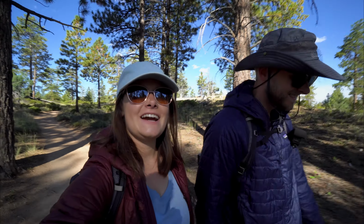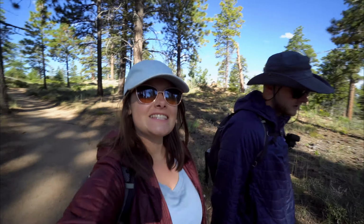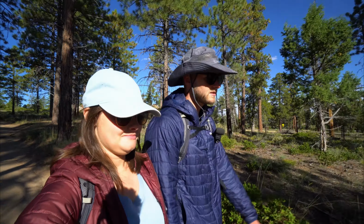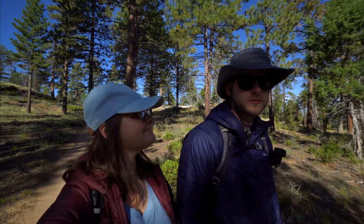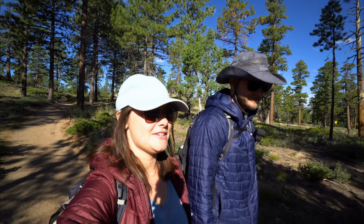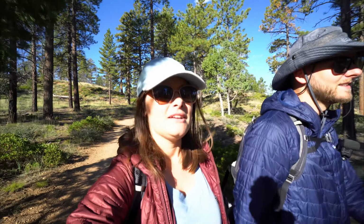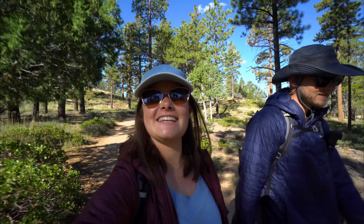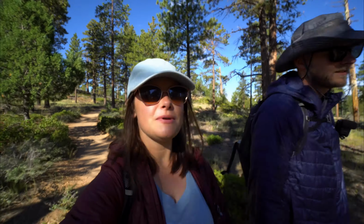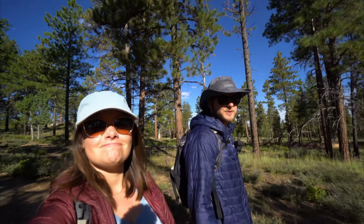We have begun our hike from our campground, and we're gonna start at Sunset Point today and go down into the hoodoos. We're gonna play a fun little scavenger hunt that they have at Bryce Canyon, which is I Hike the Hoodoos, which means that we need to find some flags inside the park as we hike, take pictures, and then we get a prize. What will the prize be? We don't know.